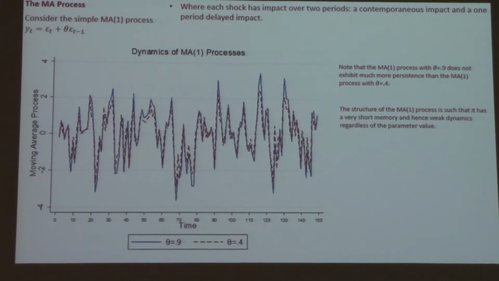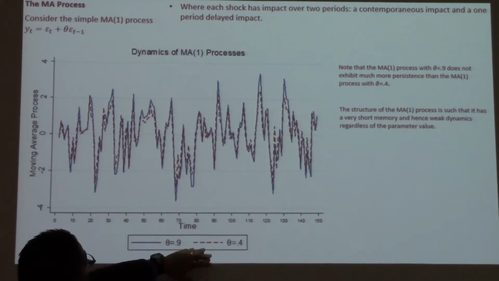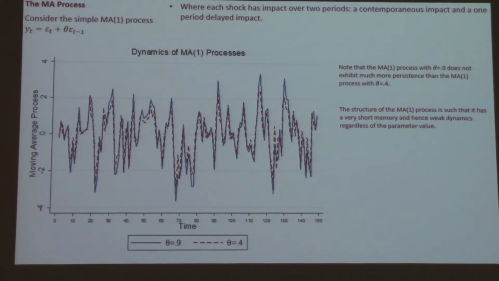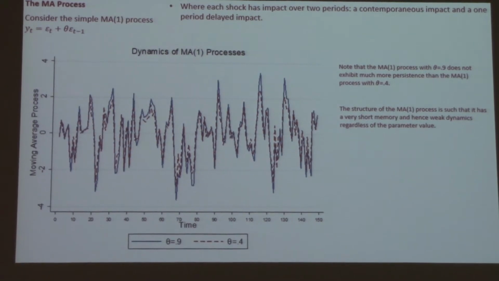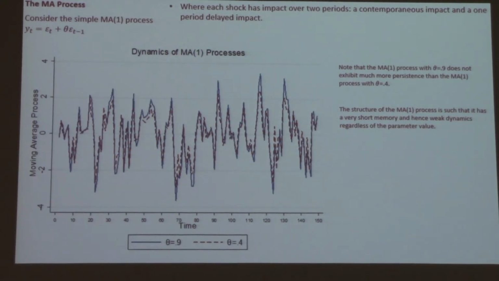All right, so here's how you write it out, and this is really all we care about. Theta in the blue line is relatively high at 0.9, and for the red line, it's relatively low at 0.4. Either way, we're talking about relatively weak dynamics. So we've got an underlying cycle, but it's going to be kind of subtle, where you really have to squeeze to look at it.